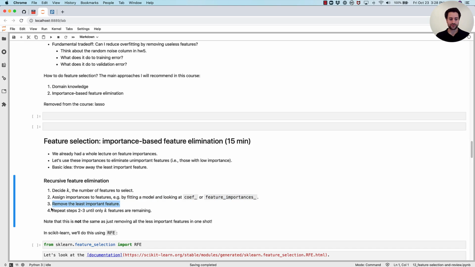We'll remove the least important feature, and then we'll fit a new model after that feature has been removed, and we'll keep doing that. And critically, this is not the same as just fitting the model once, looking at the feature importances and saying, I'm just going to throw away the bottom half. Because once you throw away features, that changes the model and therefore changes the importances of all the remaining features. So if you just threw away the bottom half versus you threw away one, refit, recomputed the importance, threw away another, refit, you're going to get different features.